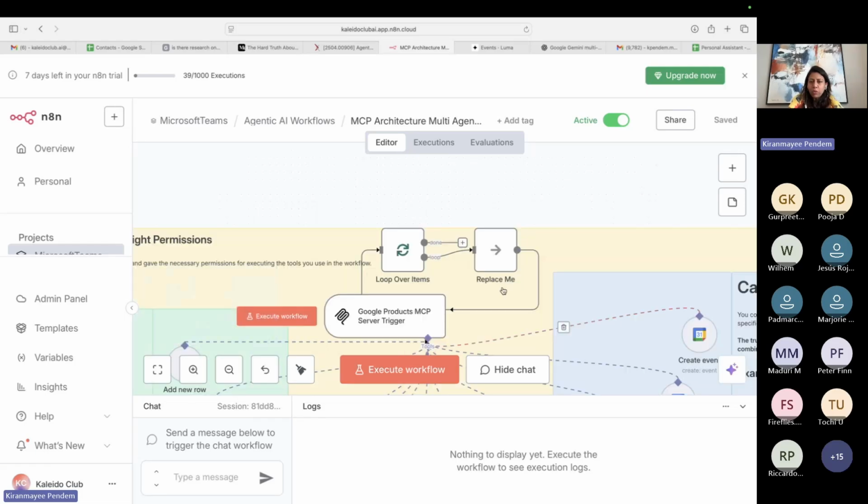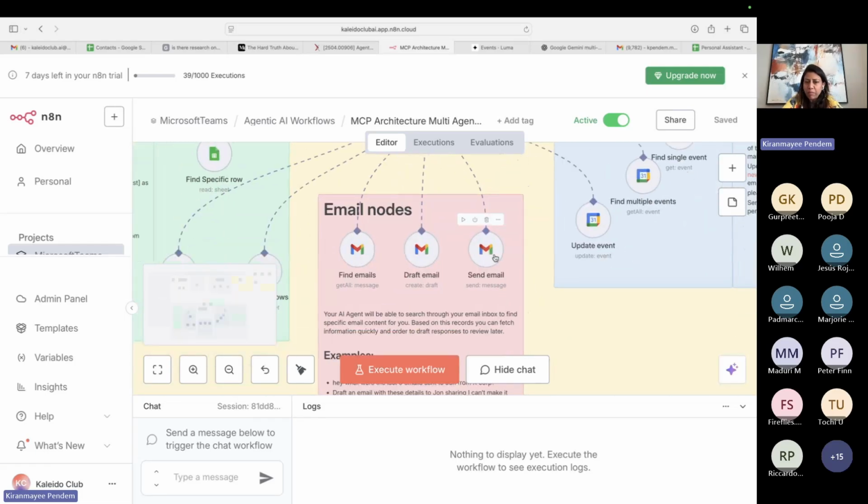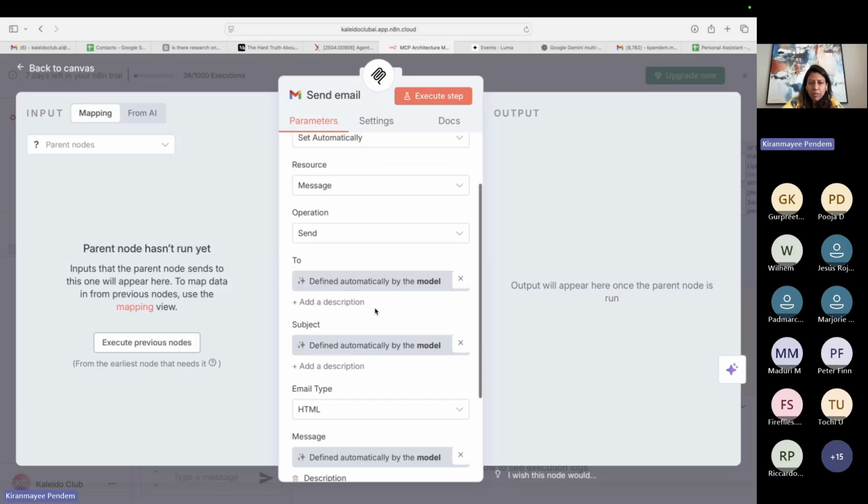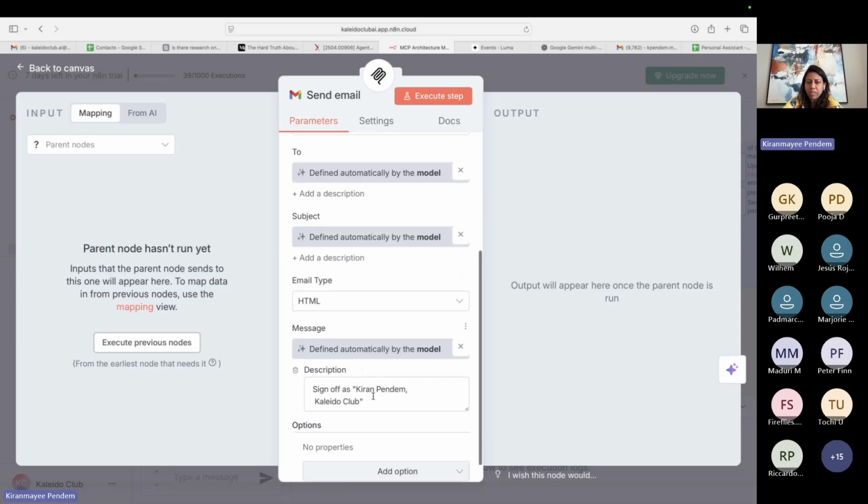If you go through this Gmail node where I'm sending the email, you will see that I'm defining the model to automatically derive what is the to address and subject, and in the description, I'm just giving this.